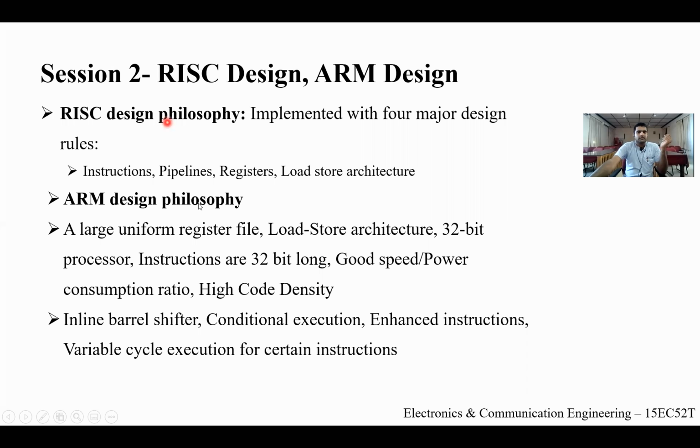ARM design philosophy features are a large uniform register file, load store architecture, 32-bit processor, instructions are 32-bit long, good speed or power consumption ratio, high code density. Along with that, these are the RISC features. Along with that, non-RISC features are an inline barrel shifter, conditional execution for each instruction, enhanced DSP instructions are supported, and variable cycle execution for certain instructions is supported.